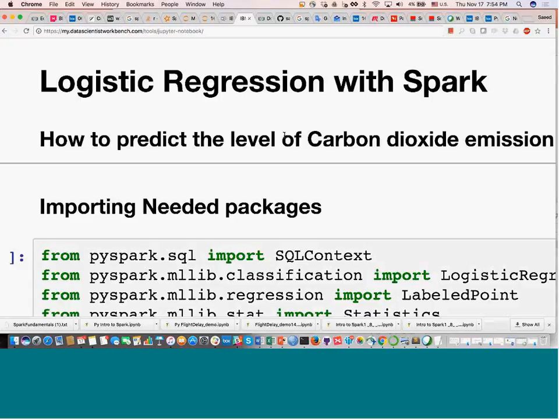Before I explain about the logistic regression, are you familiar with classification? Yes? Is there anyone that doesn't know what classification is? Okay. Just simply, classification is one approach of machine learning, right? One approach of data mining. When you have a bunch of data and you create a model based on that data to predict some kind of new cases or unforeseen cases.